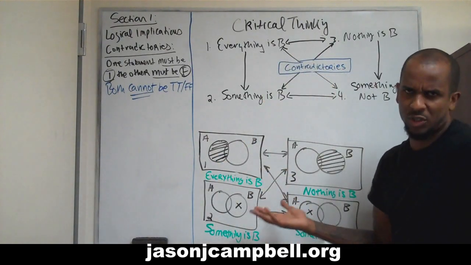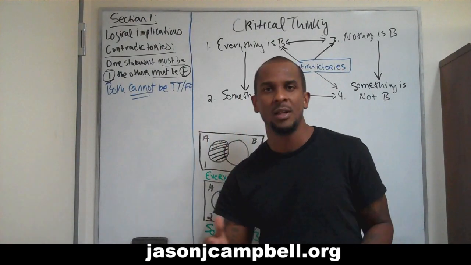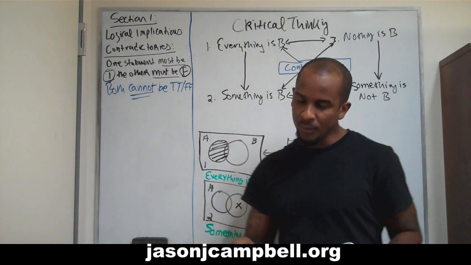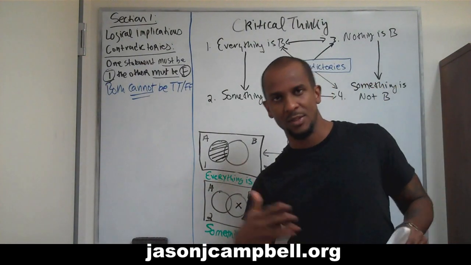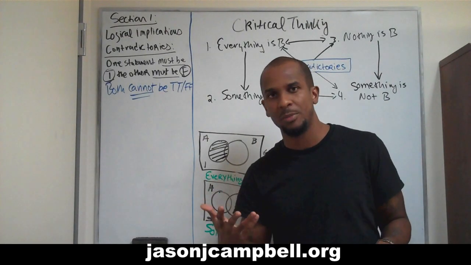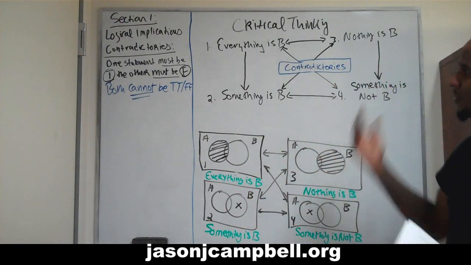I think the examples should have explained it clearly, but if it didn't, then as a fail-safe, just make sure that you recognize diagonal moves are contradictory moves. And this is all sort of my bootleg way of saying this. There's probably a more eloquent way of saying this, but it doesn't really matter because I want you to understand the concepts. I don't want you to be able to talk fancy, right? That's what's important.